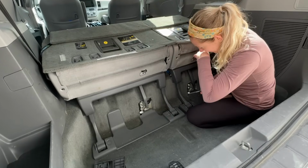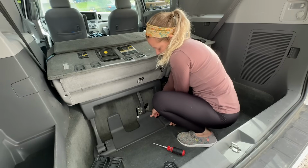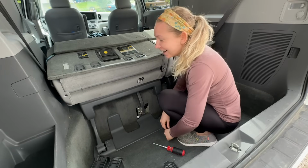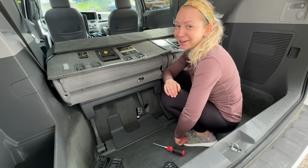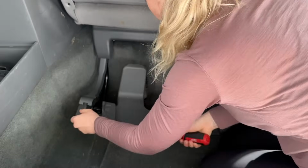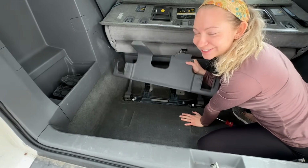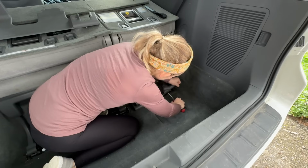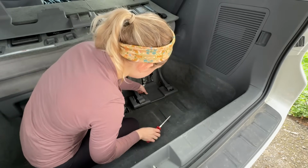Okay, now I have to figure out how to get these plastic pieces off. Oh god. Is this why they say you can lose a finger doing this? I've heard these things are spring-loaded and that you can lose a finger, so YOLO! It's so crazy how just getting a little piece of plastic off feels that rewarding. Ooh. Hell yeah.